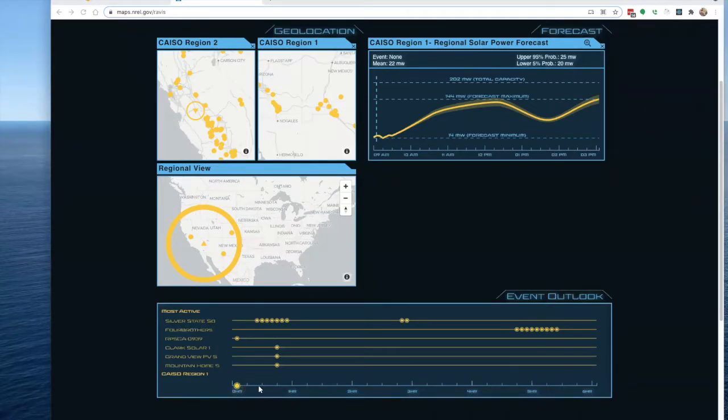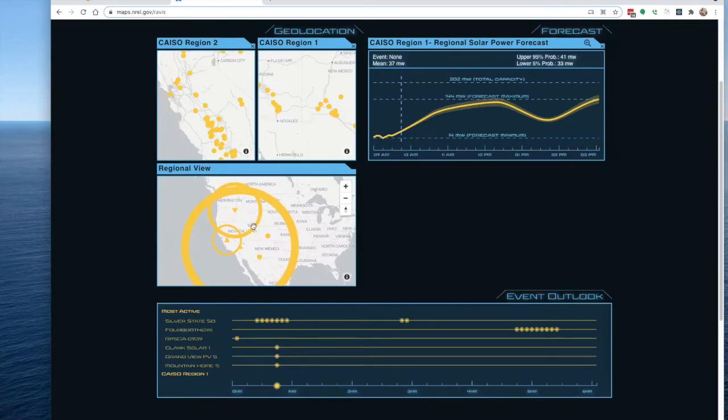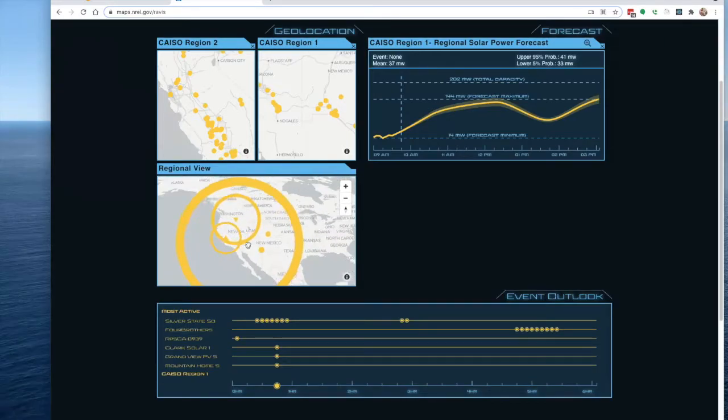As we scroll through time, it affects the rest of them. So right now I'm just doing a high level overview of the 3 sections, so more on that later. The typical user flow, having looked at the event outlook and having identified that there are some situations occurring that require review, we could come up here to the regional view and take a look.